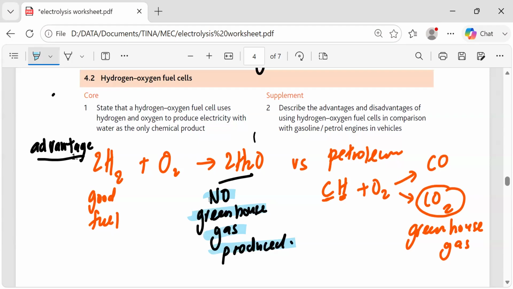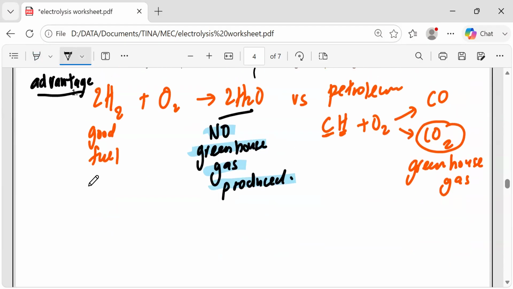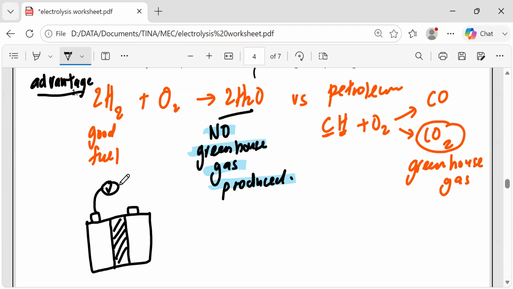Can you understand? Okay, how does this look? It's basically like a big giant battery. They separate it and put an electrolyte in the middle. They won't ask you to draw, I'm just showing you. And then here they have wires. Here they pump it full of hydrogen, and here they pump it full of oxygen. Both will be pumped and squeezed into liquid form. What happens is I force the hydrogen to release electrons because of the electrolyte, and I force the oxygen to receive electrons. Overall, this equation happens, but I am producing electricity.